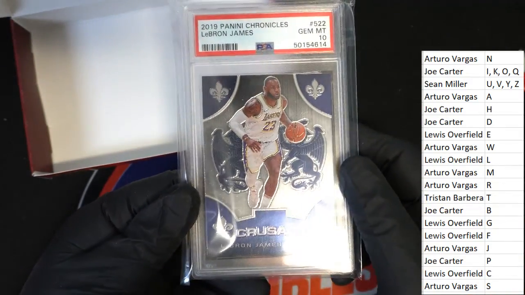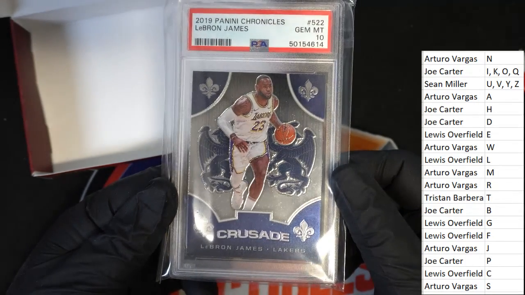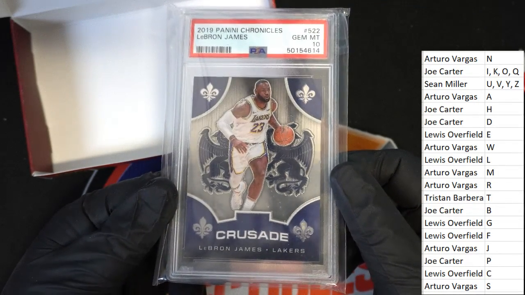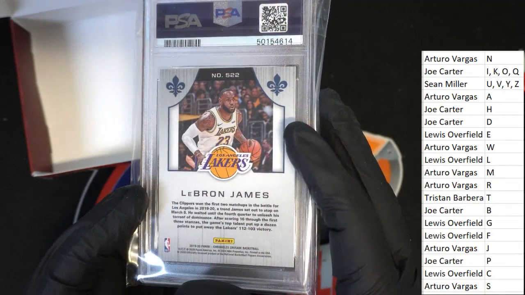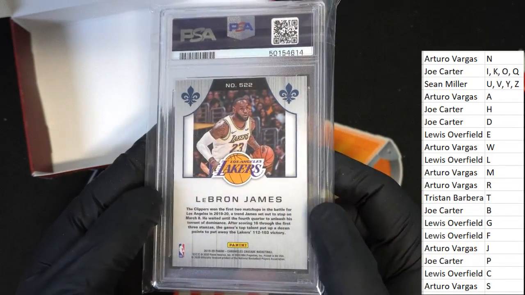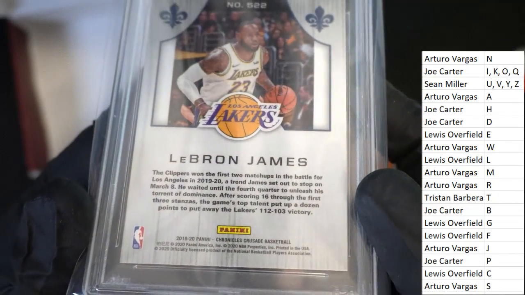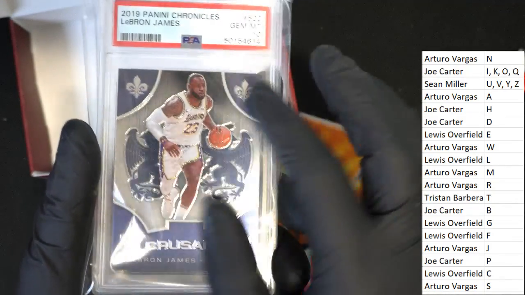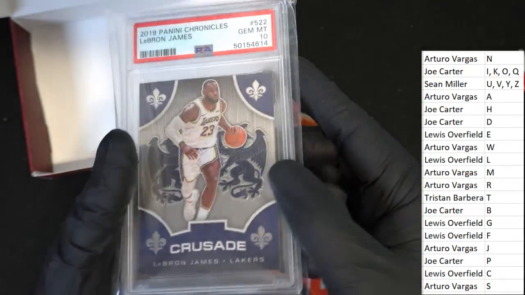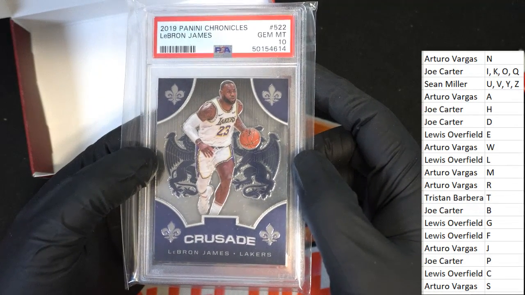It's a LeBron James 19 Chronicles Lakers Gem Mint 10 Crusade. That's LeBron James. That's right. Okay, it's 19. I think I said 2018, but it's 2019. So letter J.